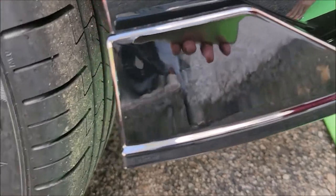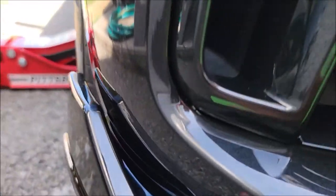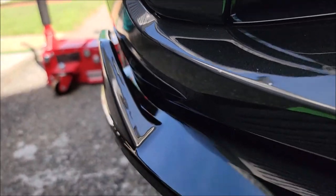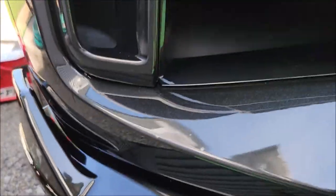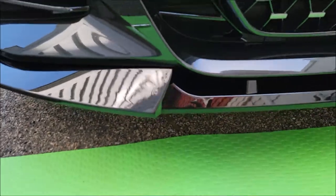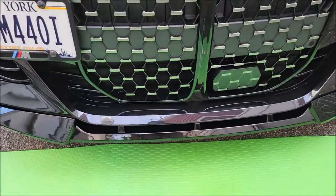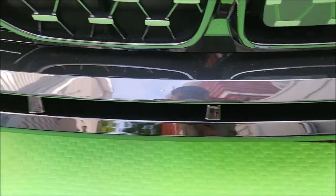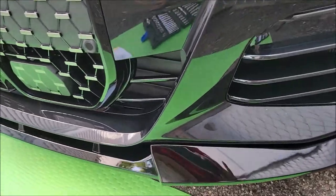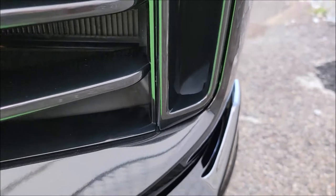Here's the side. If you go around the side here, it's pretty much lined up. I actually thought there wouldn't be a gap here, as I think I saw on other lips. I'm not sure, so if people have other lips, let me know if you have a gap between the bumper itself and the front lip here. Let me do a pull away shot. So that's the front lip here. Let me give you a little top down of what that looks like. And the other side is still the same. So again, there's still a gap.